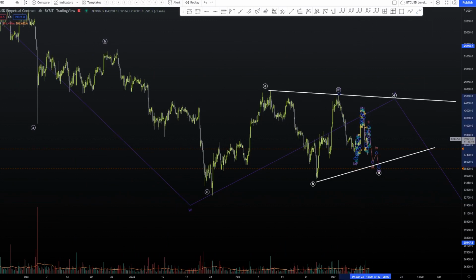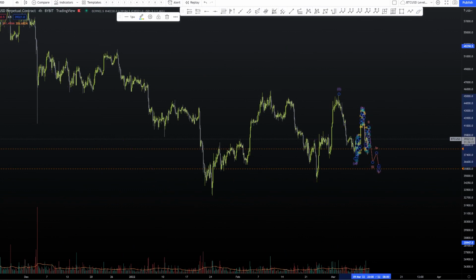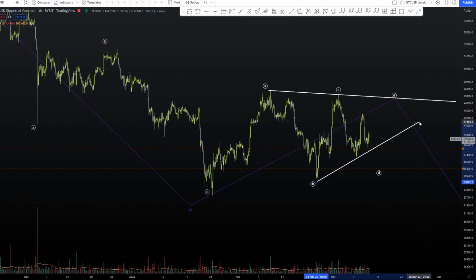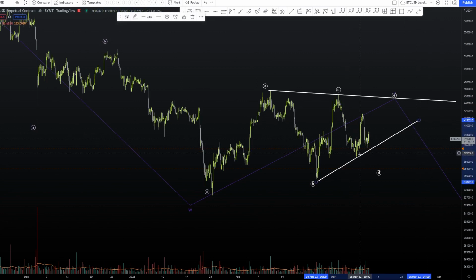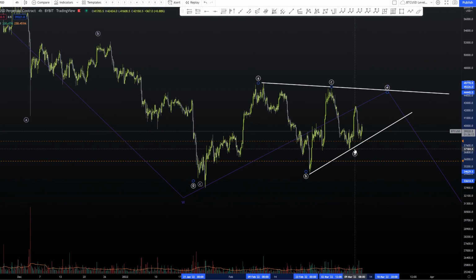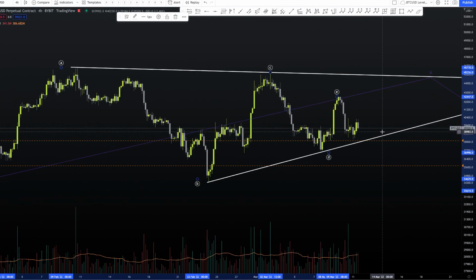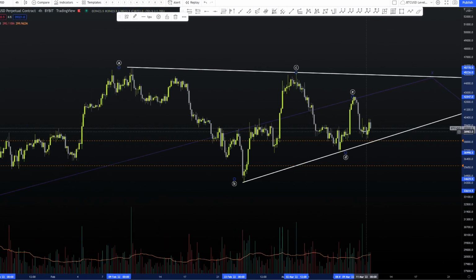So if we were to hide this right here, hide that, then I think it actually makes sense. We could have put in the wave E, because if we're assuming that this is an A, B, C into this low right here to put in this wave D, then we actually get an ABC off this low right here, and we could have put in a pretty short wave E. That would actually make some solid sense.